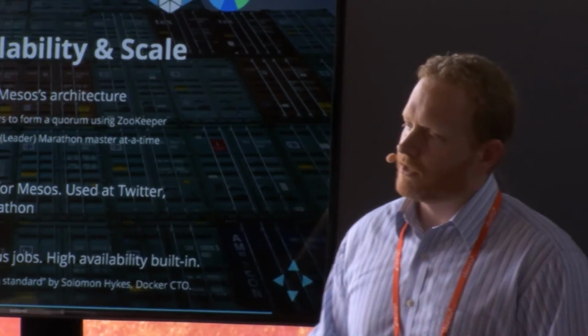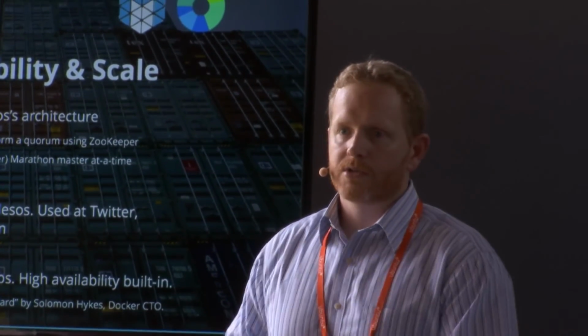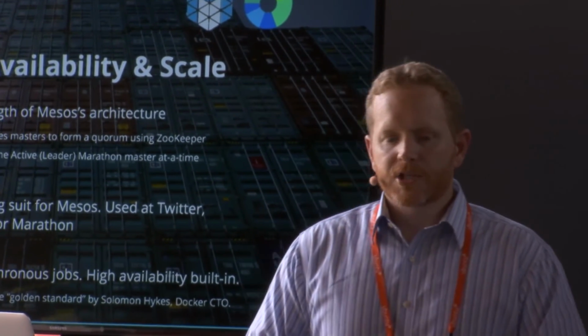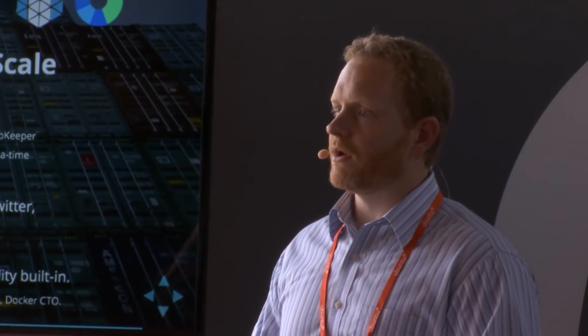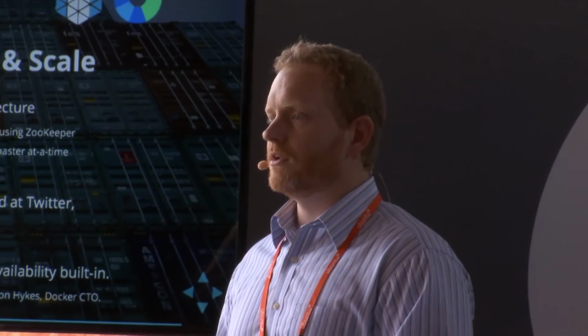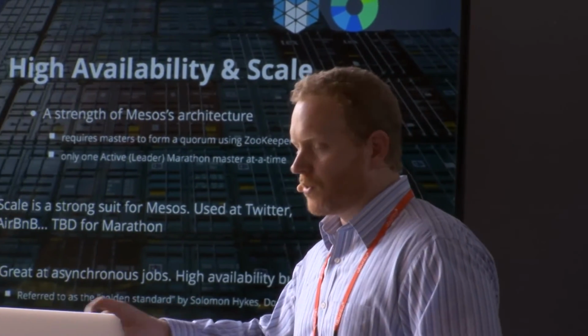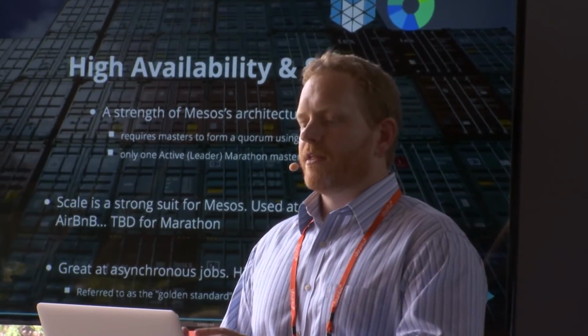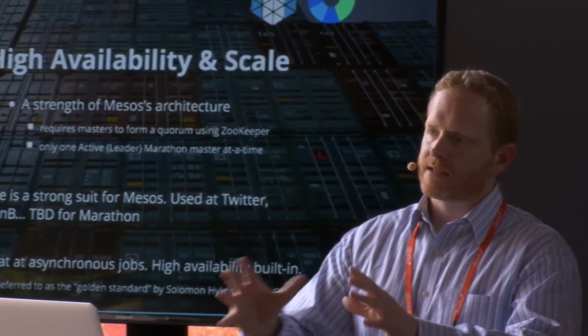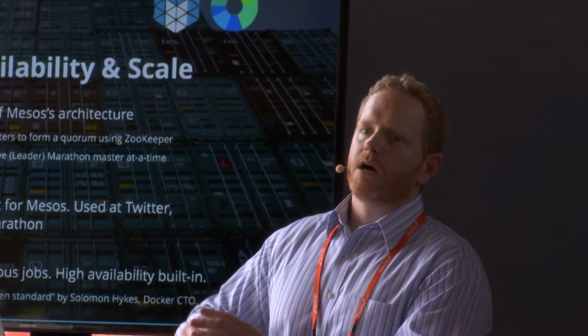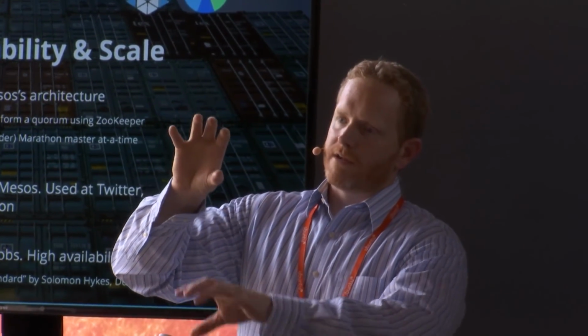Okay, high availability and scale. This is certainly a key strength of Mesos' architecture from the start. I think I shied away from talking specifics around scale of the other container orchestrators. I think it's fair to state that Mesos is probably the most proven in this regard, at tens of thousands of nodes of scale. Mesos does use Zookeeper to keep a quorum of its masters. While I think Mesos is capable of having multiple masters active at the same time, I don't believe that Marathon is. So recollect, there are two levels of scheduling. That first level, Mesos, can have multiple masters active. Marathon itself has only a singular active leader at a time.